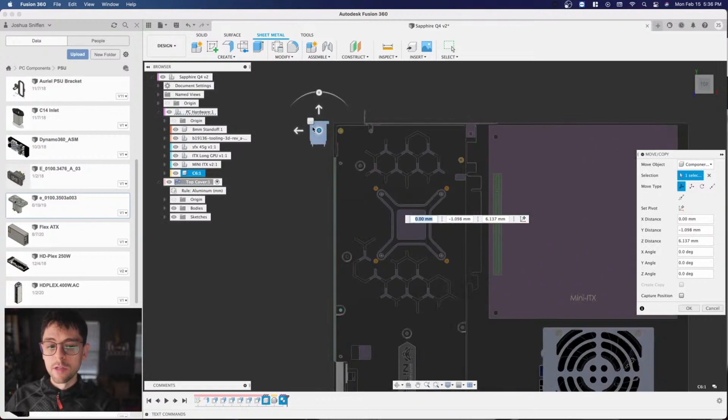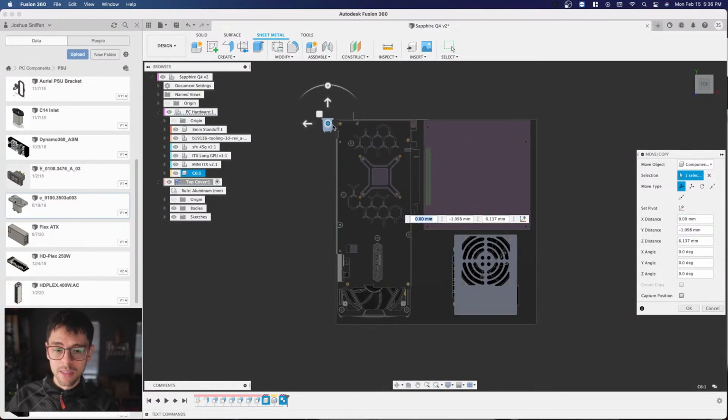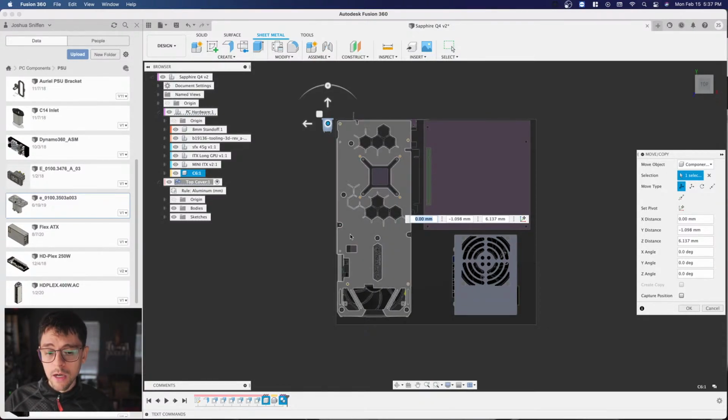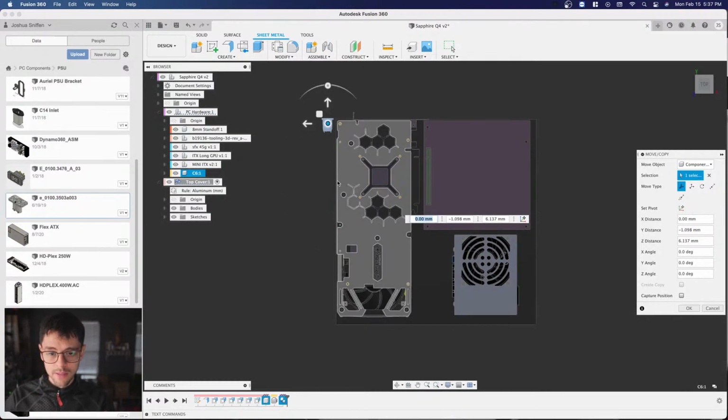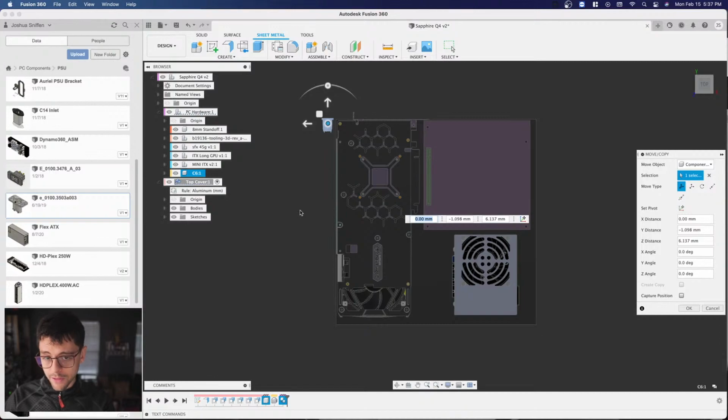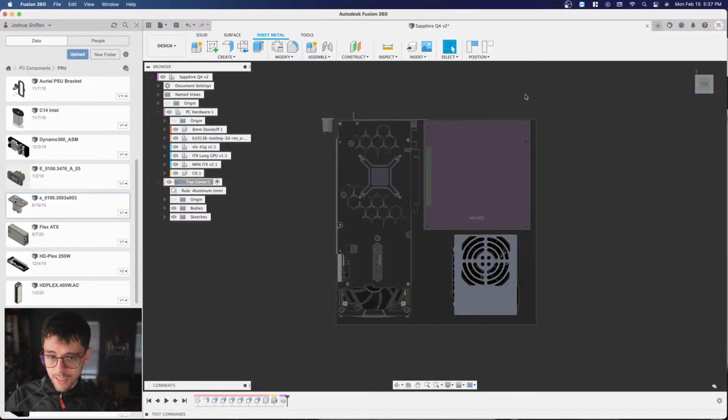And that's why I love to put the AC inlet on the same side as the power connectors of the GPU, because I'm not wasting space that way. I know I need to run cables on this side of the graphics card anyway, so I'm not actually wasting a bunch of space. I think this is fine. I'm going to leave it here.